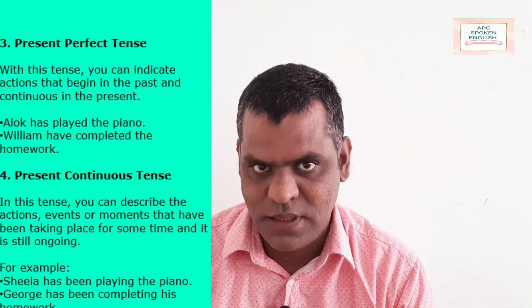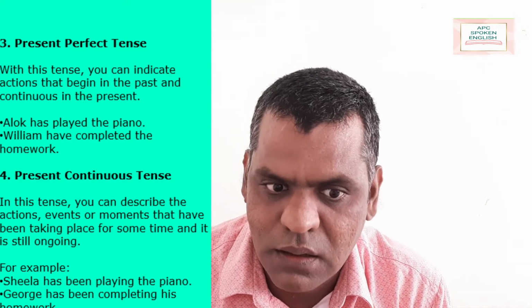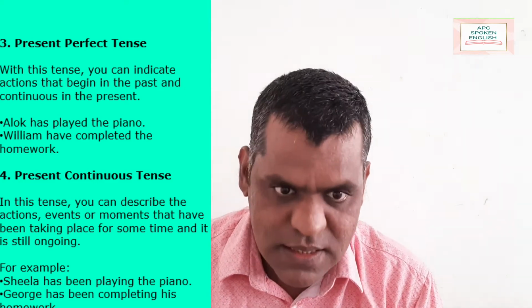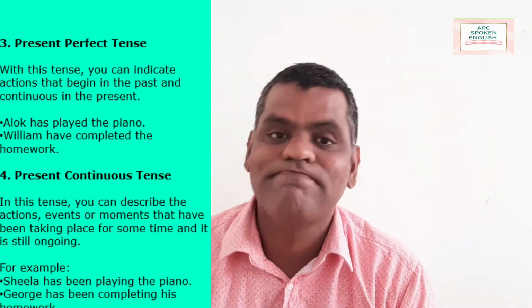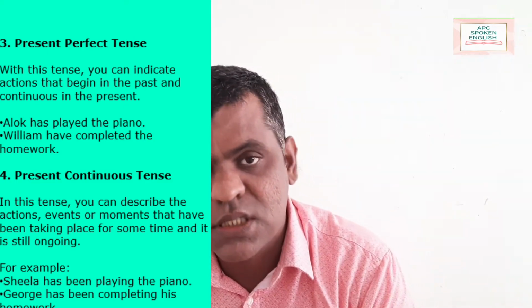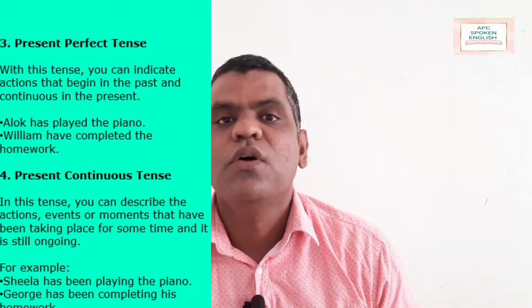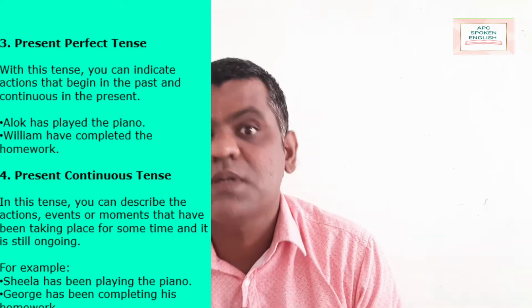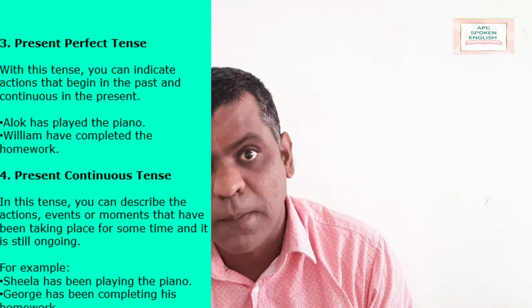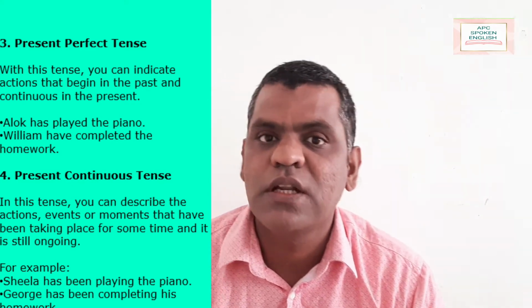Having finished the brief on all four present tenses, let's now move on to the second type of tense. Present perfect continuous tense is used when an action started 15 to 20 minutes ago and is still going on, and will go on for some time. The action is still not completed. If such a situation is there, we can use the present perfect continuous tense.